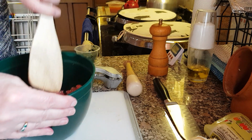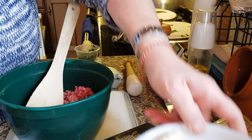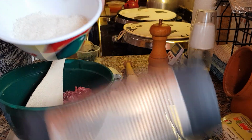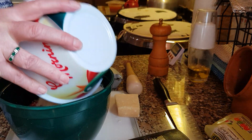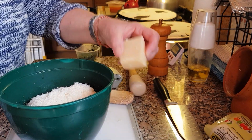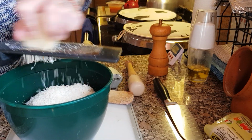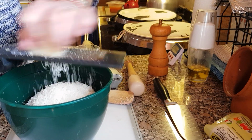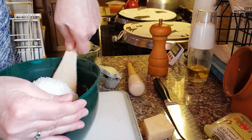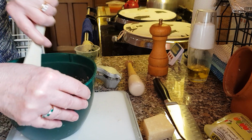And the other thing I'm going to add into this is about 100 grams of parmesan. Now I've already grated some with my microplane grater, so I'm going to put that in, and then I'm going to just add a little bit more, so you can see, in that goes. Give it a nice Italian flavour. So I'm mixing that now so we can get all the flavours in.